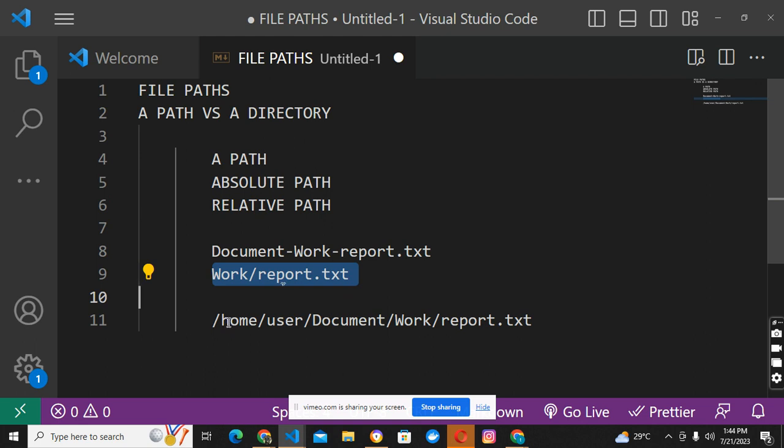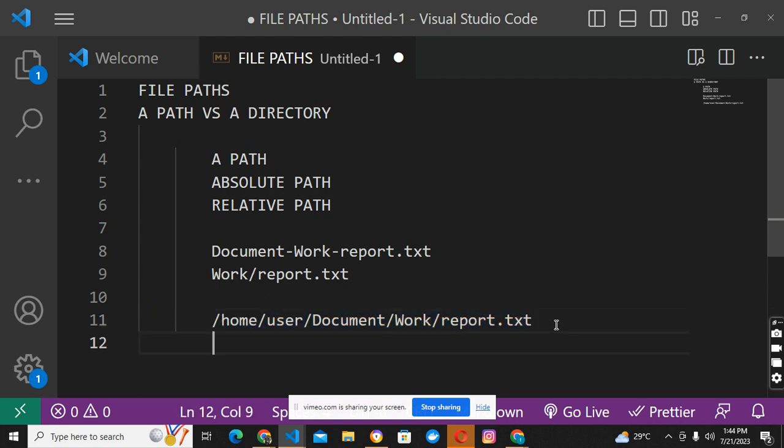So for example, this is on a Unix-like system. You can also have a Windows system. What do I mean by a Unix-like system?